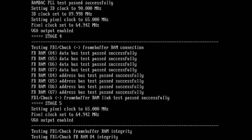So first, I guess it checks if the chip is available. This is the bus test passed successfully. Address bus test successfully for U4, 5, 6, and 7. I think it also tests the chips on the back. We will see if there is an issue on the other card. I've seen debugging output that mentions the chips that are on the back of the board with U21, 22, 23. But this is not the case here right now because I guess everything is fine. So the FBI frame buffer RAM link test passed successfully. Stage 5 is complete.